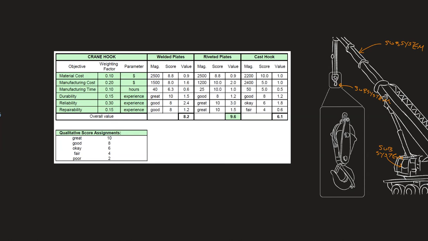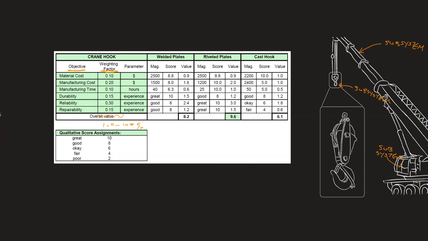So you can already see what we have here. We have our objectives that we discussed before. These are the things that matter to our crane hook's design or to our assessment of the design. And each one of these has a weighing factor associated with it. If we go through and we sum up all of our weighing factors down here, we will get that it comes out to a score of 1.0. So we have everything all squared away to make sure that 100% of the things I care about are taken care of.